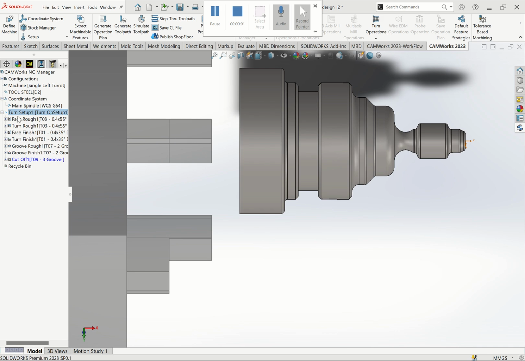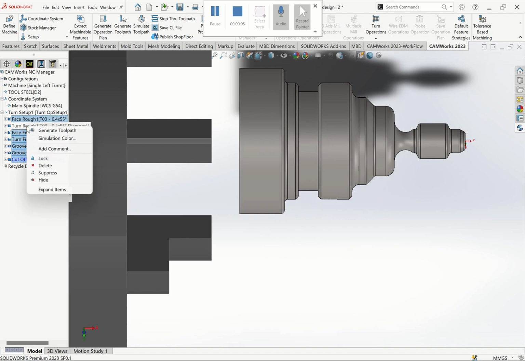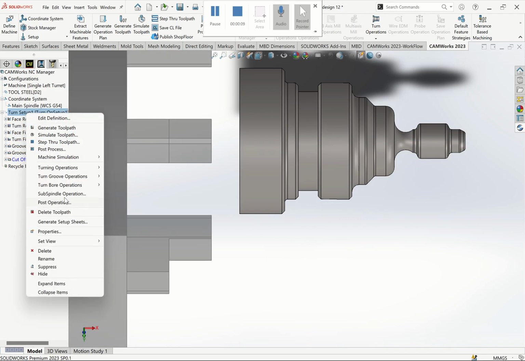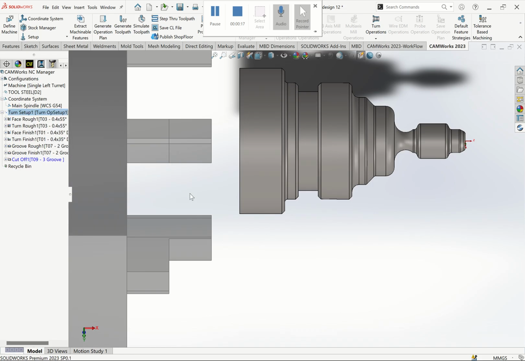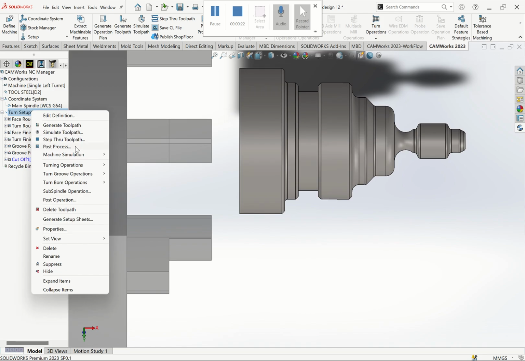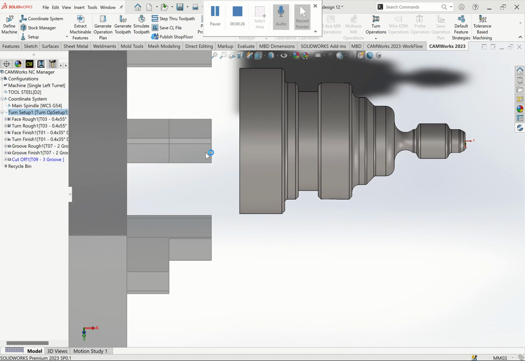To simulate our program, you can pick all these programs. For example, select this, select the last one. You can right click, or you can pick on this one, then here you can say standard. You can use this, or you can use this G-code way to do your simulation, or generate a G-code, or you can come here and use the standard way to simulate your program.